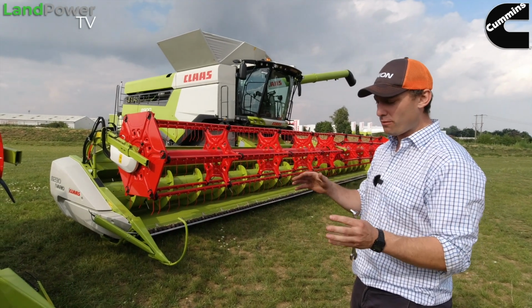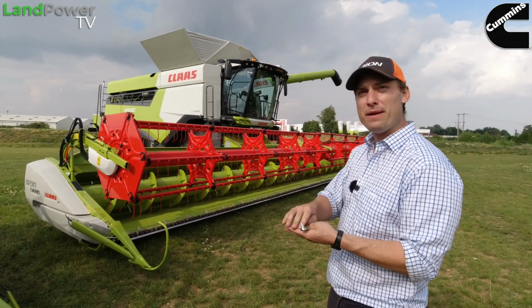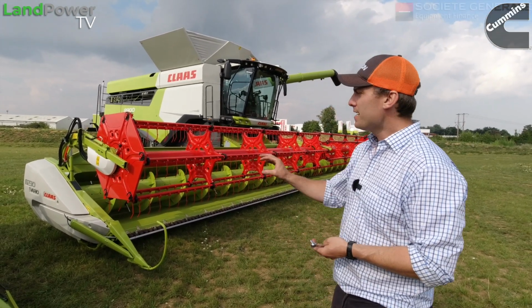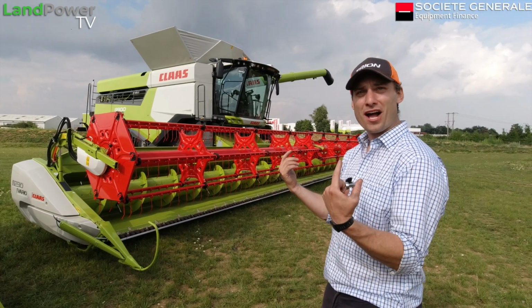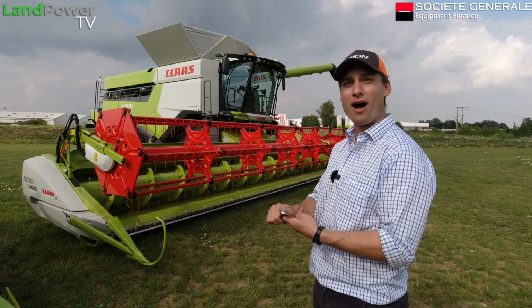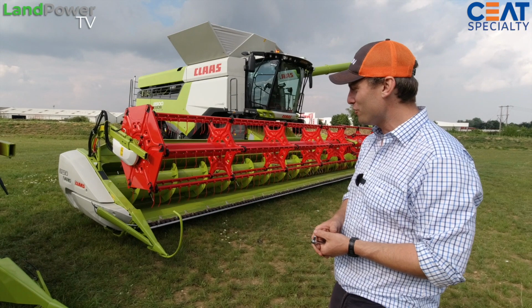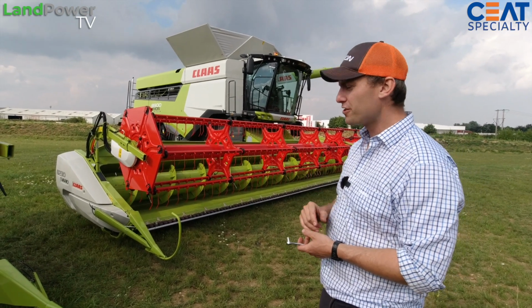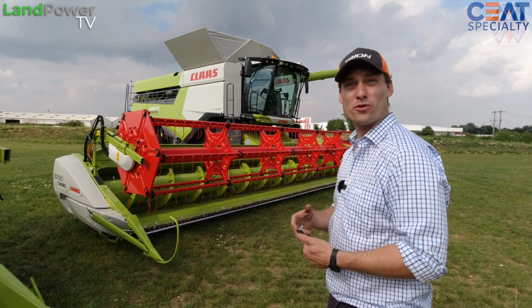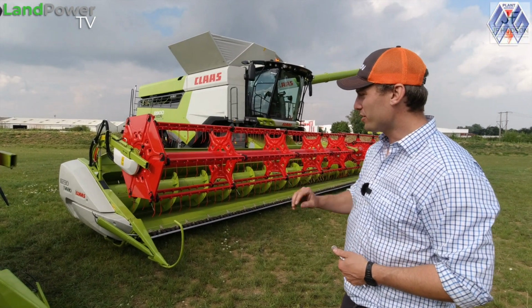Exactly right. At the moment it's only on the large cutter bars, from 10 meters to 13.8. Now, what we're finding is people are using the side knives in more conditions. They're using them in beans, they're using them in barley sometimes. A bit of twisted barley. Not just oilseed rape, so we're finding alternative uses for them. And we've got a new designed side knife as well, mechanically driven as opposed to hydraulic. It's a lot lighter, easier to put on as well.